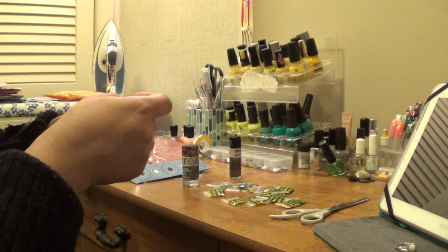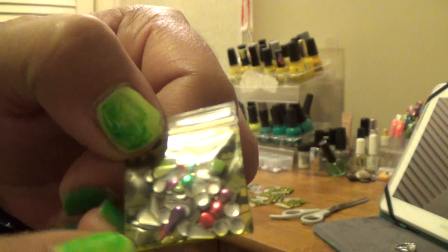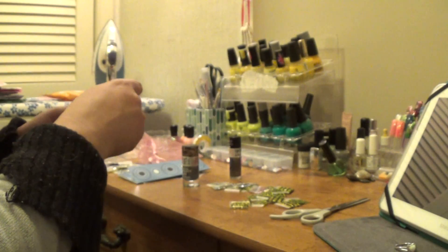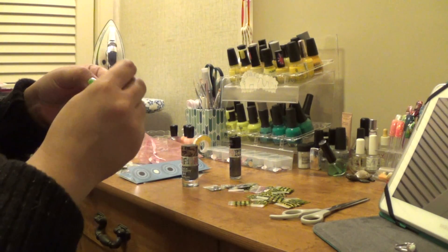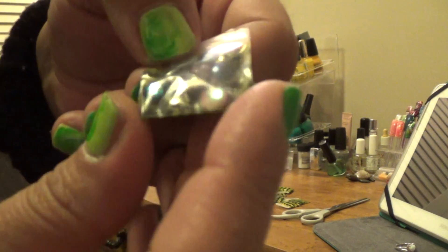They look holographic — that one at the bottom looks very holographic, and then the red ones. She sent me these that are absolutely stunning — I love them! She sent me these pear-shaped stones with an iridescent tint to them. She sent me the white clear bows. She sent me rhinestones with a gold border around them. She sent me these awesome studs — I love these studs, they're very cool.